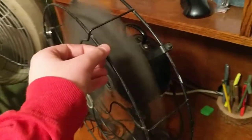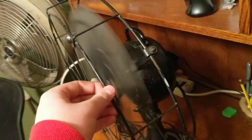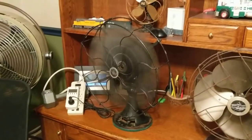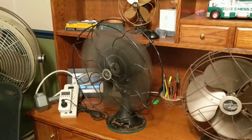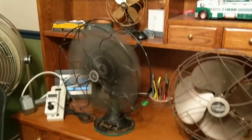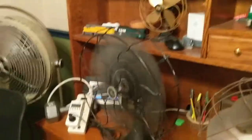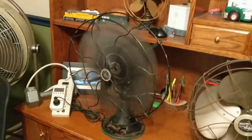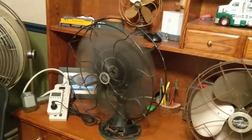This one does have a bigger blade pitch — if it had the same blade pitch, the motor would be running way slower. Here it is on medium. I need to replace the head wire, but I'll do that when I repaint the fan. I'm only going to repaint the base and the fan blade and leave the rest original. The motor housing still has most of the paint on it, just some missing spots — hopefully I can get some touch-up paint.